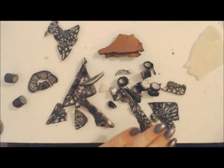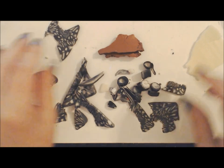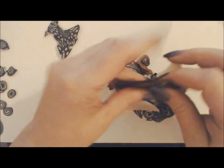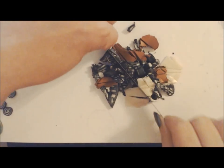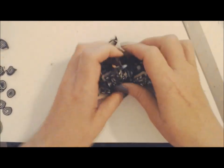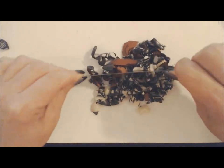And then whenever I make a bracelet that the colors kind of match with any of these backings, then I will use the backing. I would place first the backing and then the front of the bracelet on top. So what I do, I might add one or two more colors to the mix, depending on what colors I have there. Here, for example, I had a whole bunch of metallic and pearl white, and I added some translucent and some bronze.